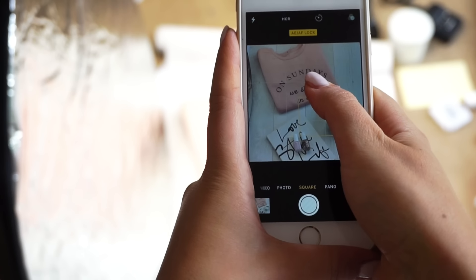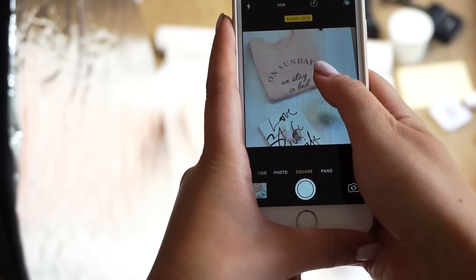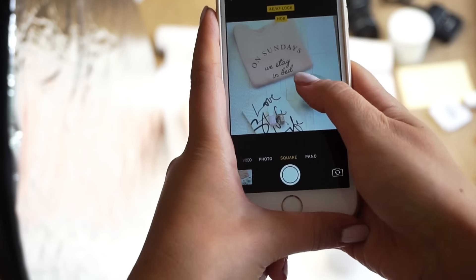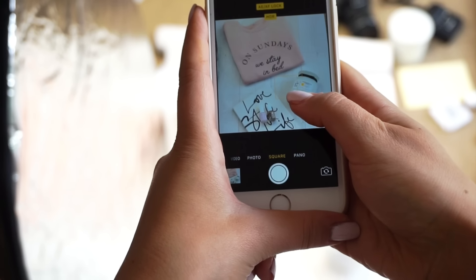If you take a lot of photos on your phone for Instagram, here's a really handy little hack. When you take a photo on your phone, hold down to focus and get that yellow square, and you should get a little brightness symbol that looks like a sun. If you hold your finger on the screen and drag up, it increases the brightness; drag down and it makes it darker. I've had an iPhone for years and didn't know that feature existed — it literally blew my mind!